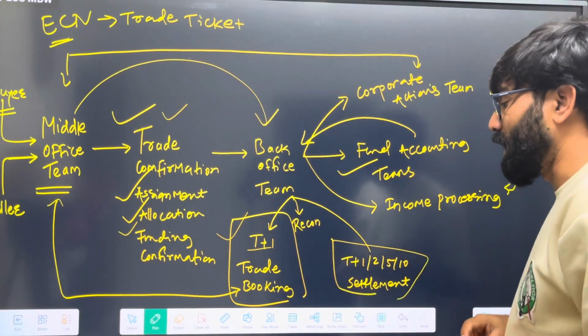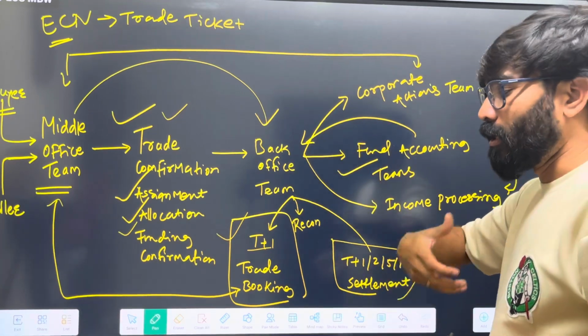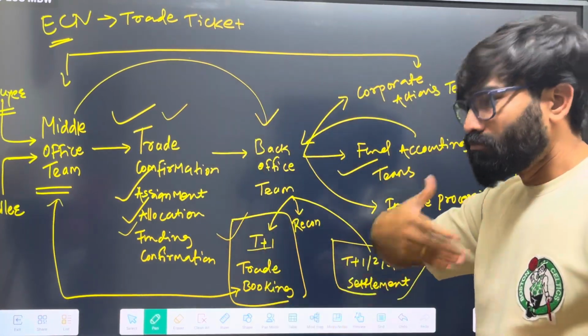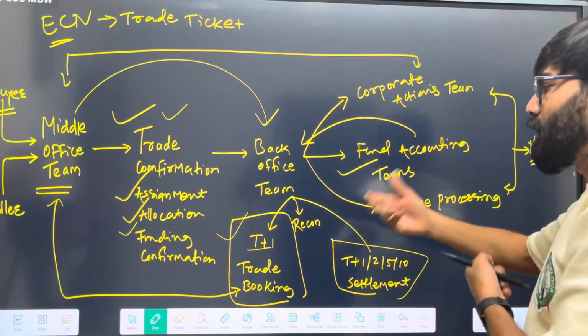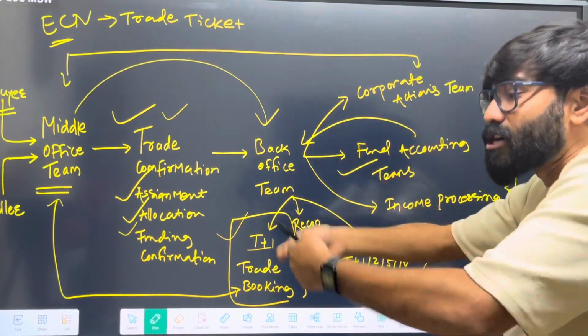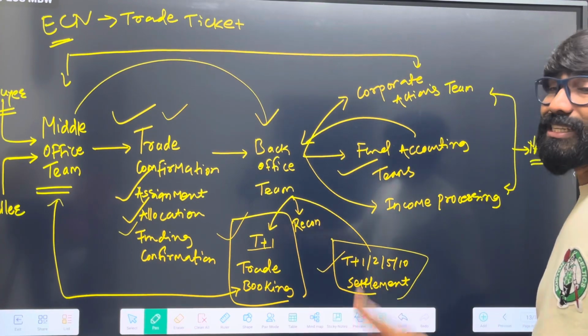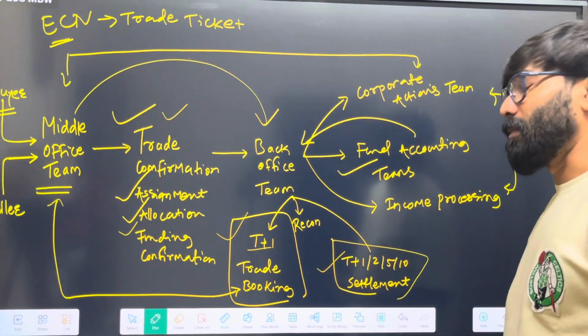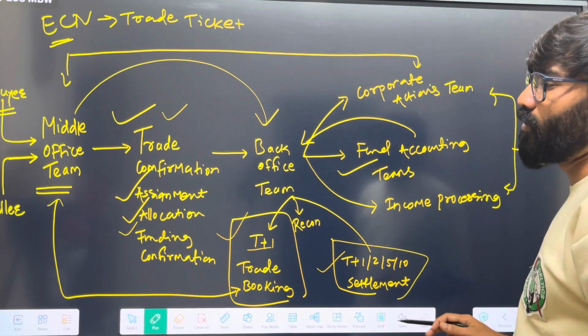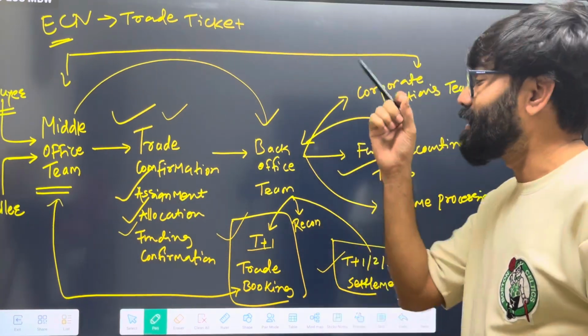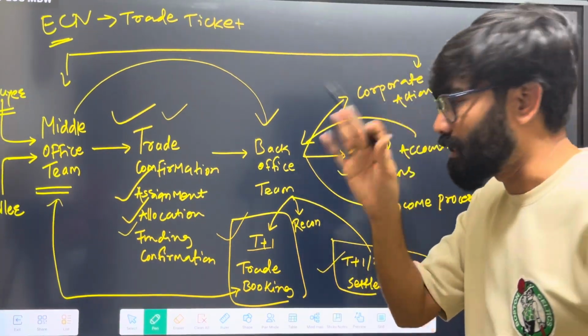On T+1 day, they need to refer to the blotters, or they can perform that manual activity to book or create the records in the internal accounting system. And if I talk about settlement, on the settlement date they need to update the settlement date in the system and provide confirmation that they have settled the trades in the internal accounting system.